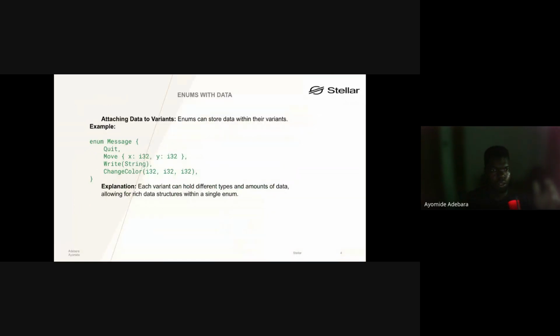And in fact, you can even pass in different data and store it inside that enum, where it displays not just the error, but a string, properly using the string from the error that is coming into it. And that's one use case. So from what you can see on the screen, basically, it's a function that implements this particular enum that was declared earlier, the message enum that has move, quit, write, and change color.